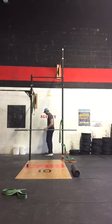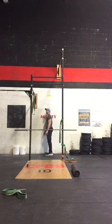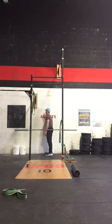Shoulder on the wall, lean the head about a foot off. Place that ball between the shoulder and the wall. So they're going to twist towards the wall, let it roll to the anterior delt. Twist away from the wall, let it roll to the posterior delt. Back and forth. Working both sides.